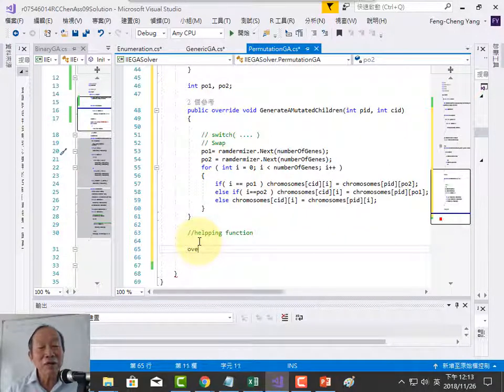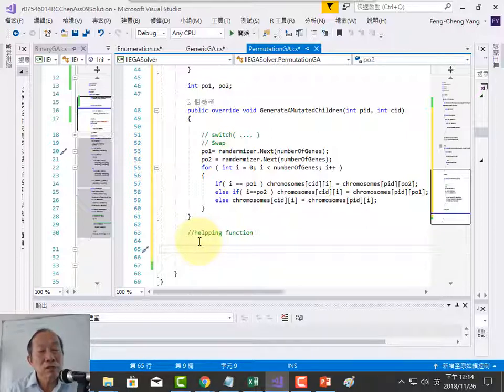Later on, if you have time, or probably when we are doing assignment 10 or 11, we have a real number optimization problem, which means your variables are real numbers. In that case, you come back to your GA solver and try to add another GA solver. We call it a real number GA. Try to implement that, and then you will have a powerful automation tool for all kinds of automation problems later on. All right, I think that will be all for today's lab.